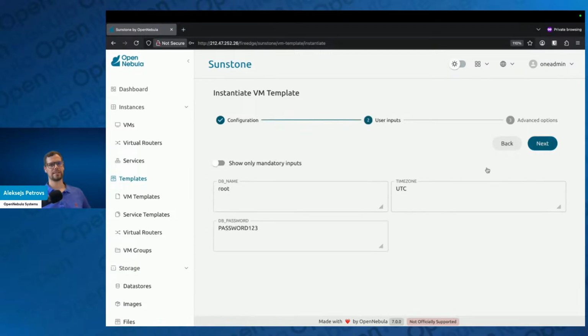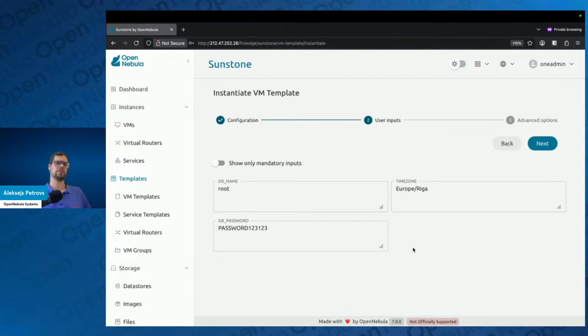Right. On the next step, we're now presented with the user inputs. Instead of UTC, I would like to go with Europe/Riga. The root username for the database makes no sense at the moment as I don't have any DB there. Let it remain root and let the password be 123, 123, which is fine.